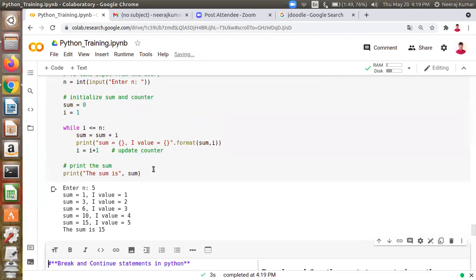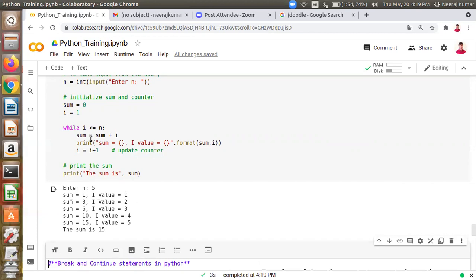So now here you can understand. Initially, I have initialized my value sum to 0 and i is initially having a value of 1. So when I am going to the for loop, 1 less than or equal to the given value 5, the condition is true. What happens is sum is equal to sum plus i, that means 0 plus 1. So sum will be 1. When I have printed the sum value here, the value of sum is 1 and the i value is 1.